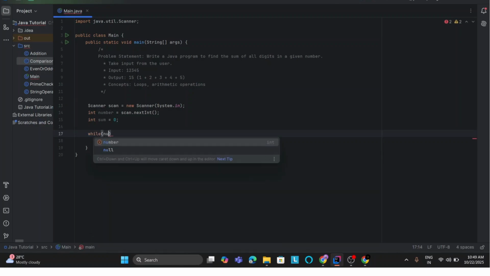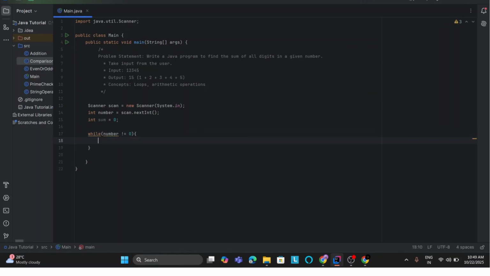In this while loop, I set the condition number not equal to 0. The loop will execute until the number is 0. So first I need to separate the digits in the number and add them to the sum.